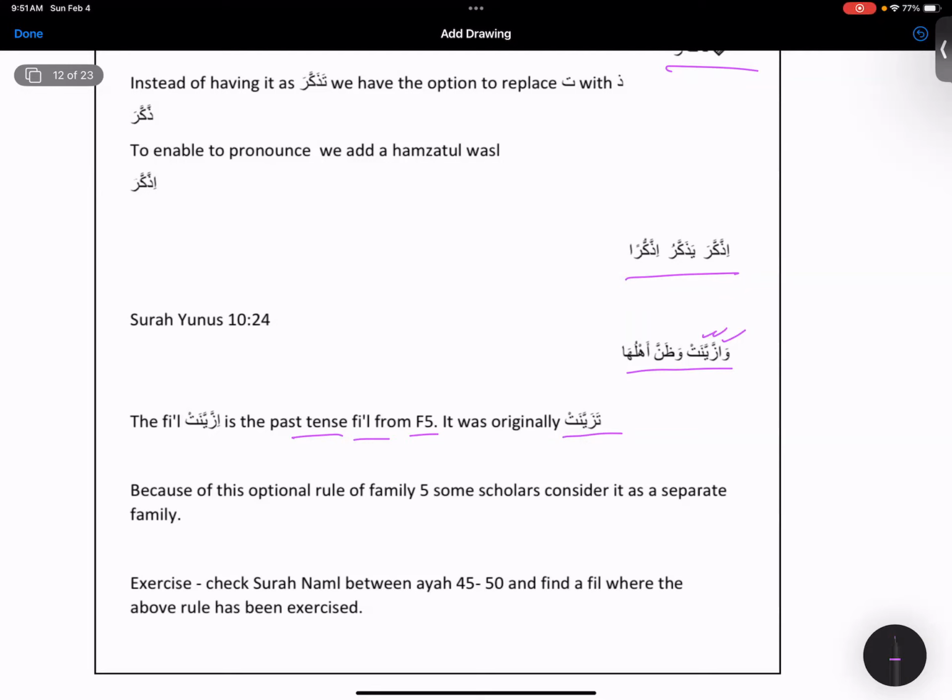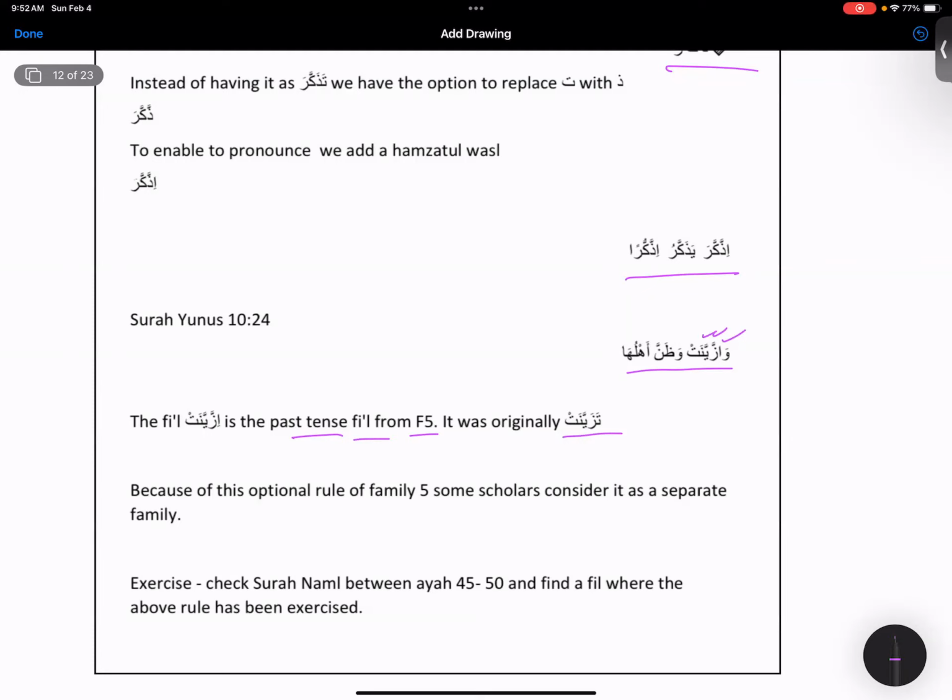This is easy to remember, but finding the root is harder. It's like we can think of the origin later. For iddhakara, the root letters are dhal, kaf, and ra. But there are not many examples like that. This one is easy. The other one was difficult, with the merge of dhal and dal, or those kinds of changes will be difficult. Yeah, that's what Matajan is saying.